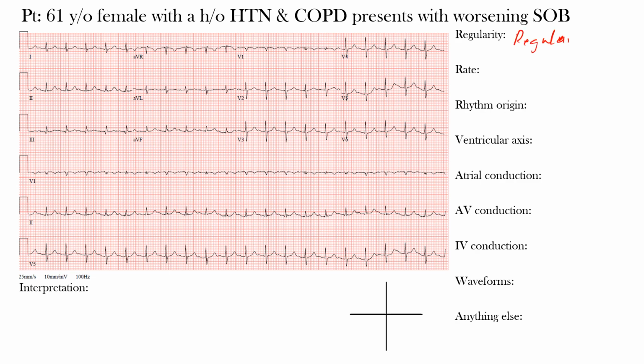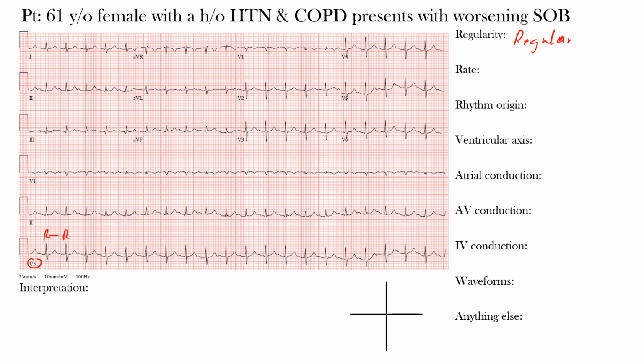And how do we know if a rhythm is regular or not, okay? One of the easiest ways is to look at the R waves, okay? Because they're the most prominent. So if we look down here at V5 in this rhythm strip, notice this is an R wave, and then we have an R wave here. So this interval between each R wave is called the R to R interval, okay?